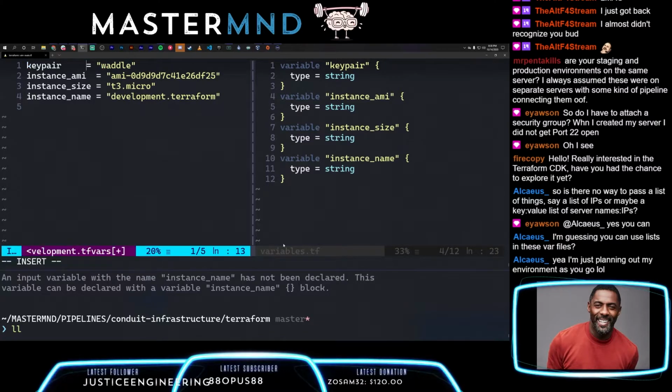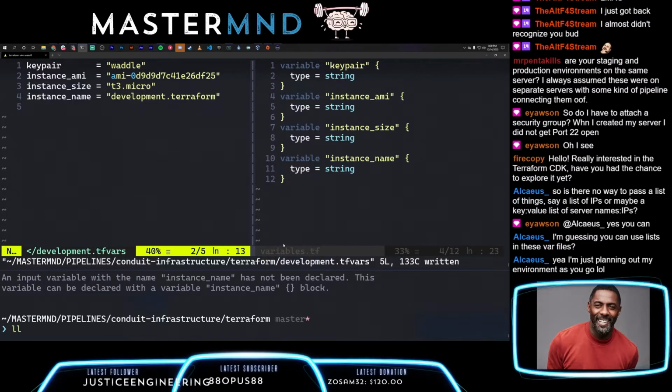Now save it, just so y'all can see what a format will do. Let's do something like this. When I save it, I actually have it set up in my Vim RC to automatically run a Terraform format. It moves those things into the right direction and lines them up. I never used to do this. Terraform is what had me start doing this, and I couldn't figure out why I never did this for things. Lining it up by the equal sign makes everything so much better. Seems like such a simple thing to do, but yeah.